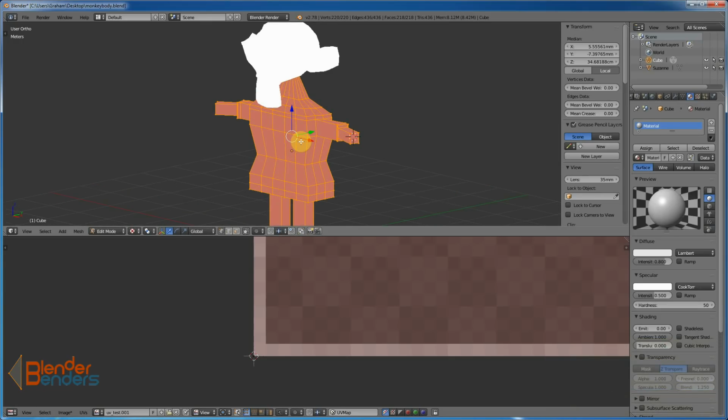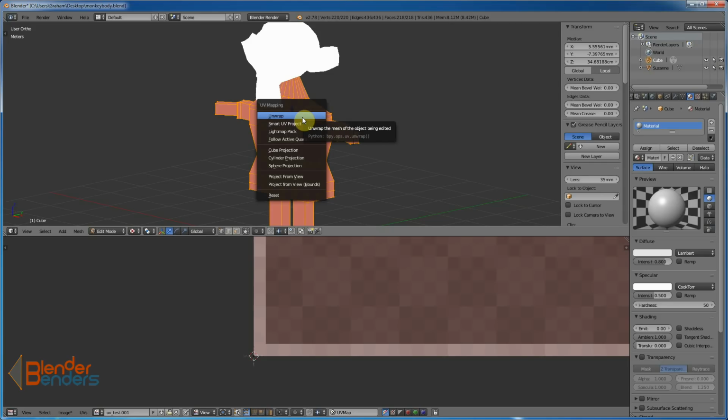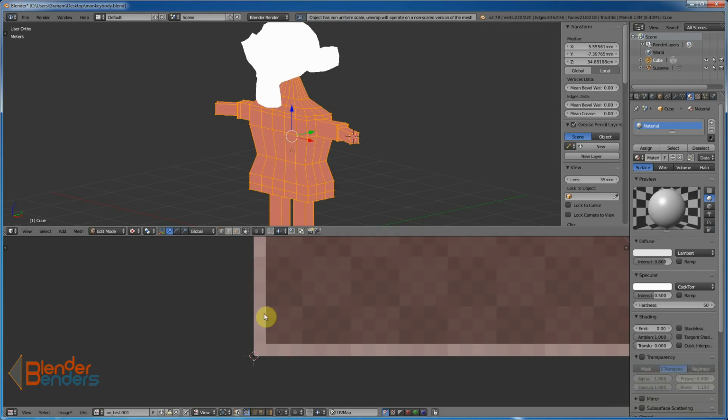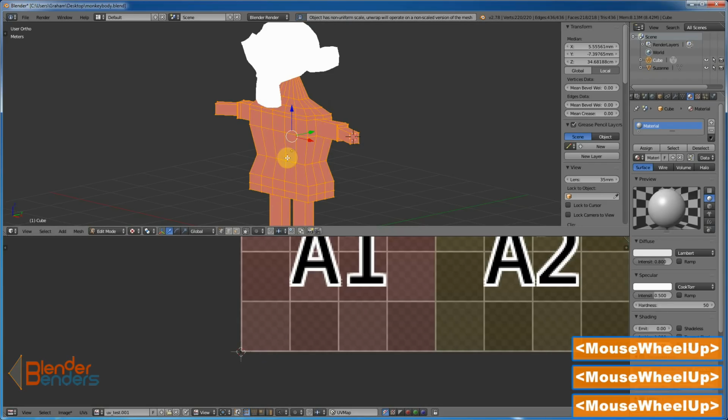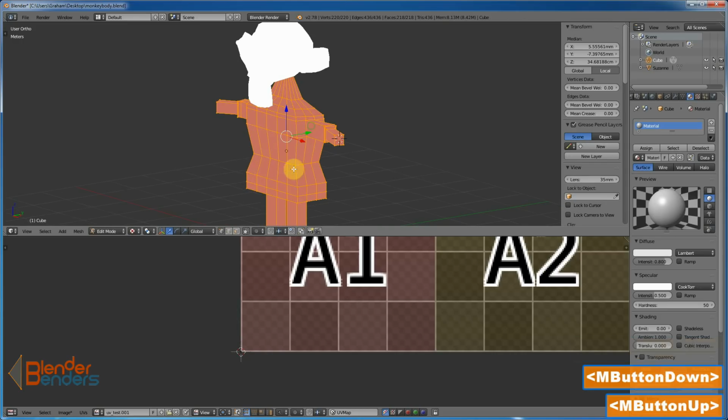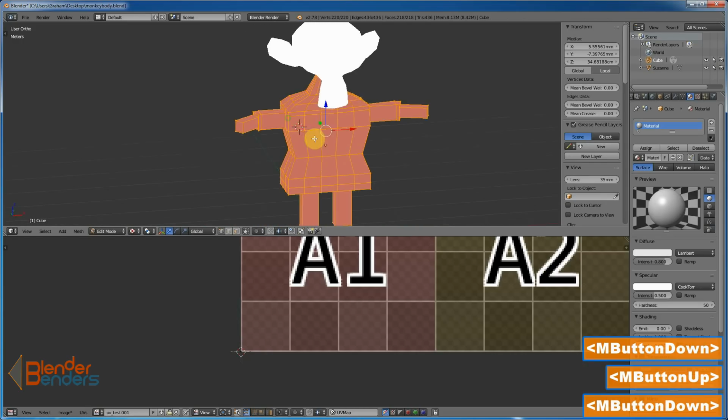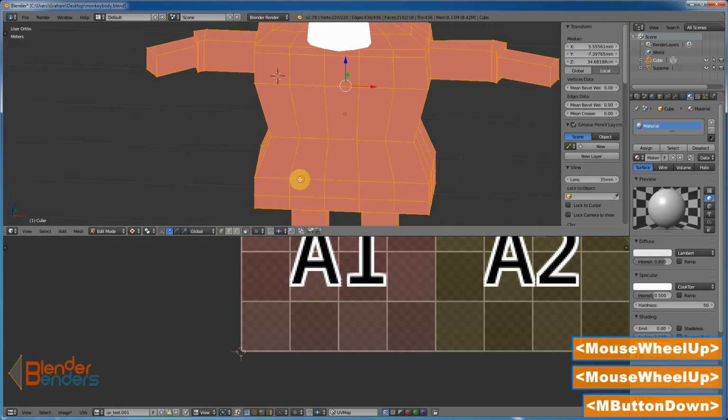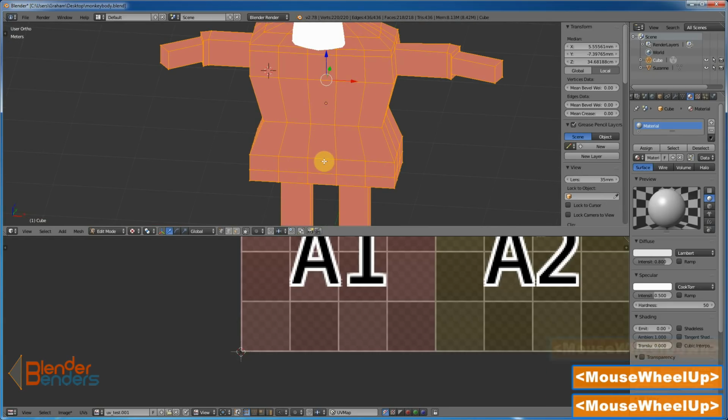So how do we unwrap? First of all, we can press the U key, which gives us our unwrap menu, and you see we've got a number of options here, and to be quite honest, most of the time none of these are really suitable for what we want, but nonetheless we'll work with what we've got here, and we'll just press the first option, unwrap. Okay, and once again you'll see nothing's happened, because Blender doesn't recognize the model the way you recognize it. It doesn't know how things should be or how they shouldn't.